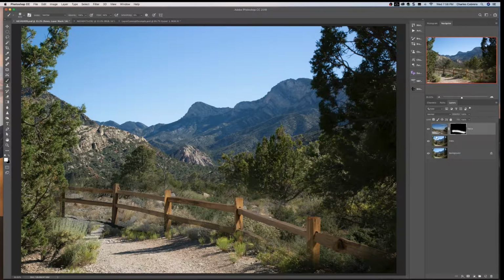We're showing everything on the bottom layer, except now you can see where the fence is just by painting white. So this white is revealing that portion of the layer where the layer mask is.